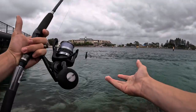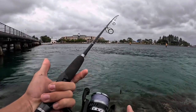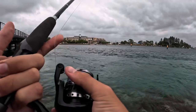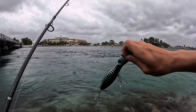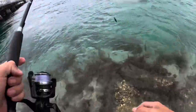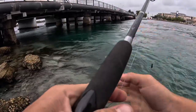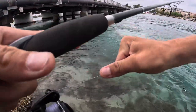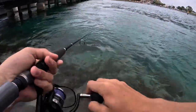We haven't had a cast yet but this is the intro of what we're running for our kingfish. This is a Komodo rod, 8-20 kilogram rod, seven foot six, matched up with the Kuma Cedros reel 4000 high speed. This reel's got seven bearings and 15 kilo drag so we can lock it up on these kingies and rip them out. We've got this 120 mil popper — I like this popper because it's got a green eye, reminds me of a squid. Going to lock this drag up because if we get a king we want to get him out. It's a bit windy today but doesn't bother me.